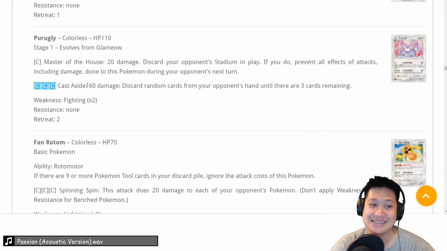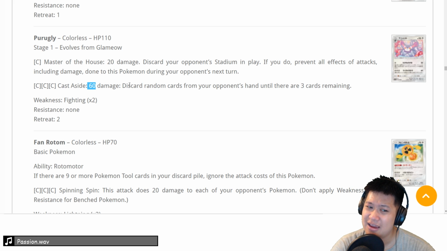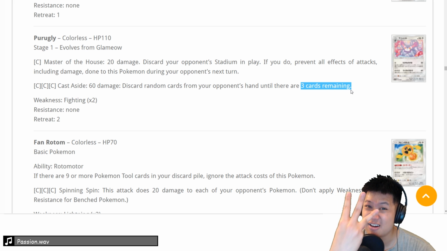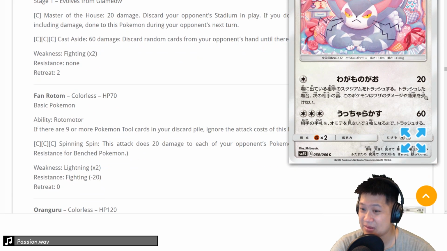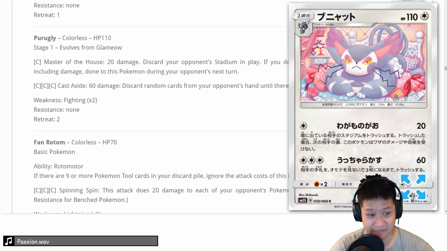Not as good. But Cast Aside: 3 energies, 60 damage, Choice Man 90. You can 2-shot basics. And discard random cards until they only are holding 3 cards. Ooh, that sounds painful. We're definitely going to have some fun with that card. But competitive, probably not. But this effect looks pretty killer. Random cards. Oh man, it does pretty good damage on top of that killer effect. I don't know, man. It looks really cool.